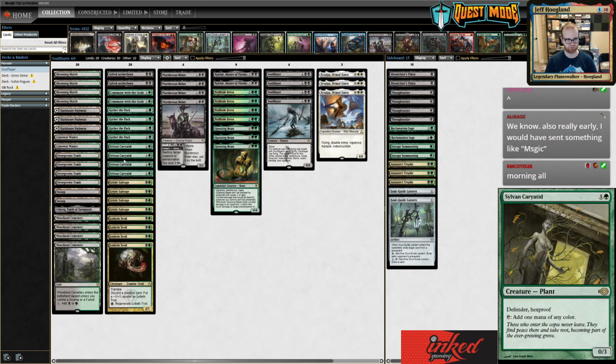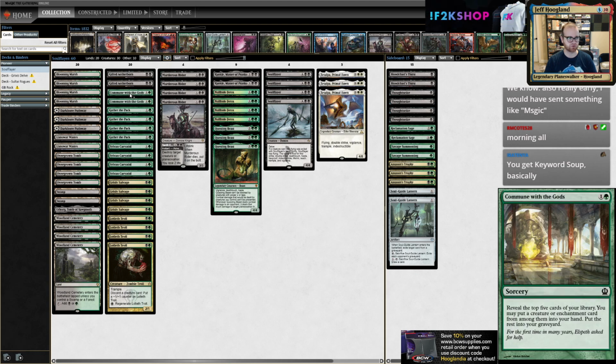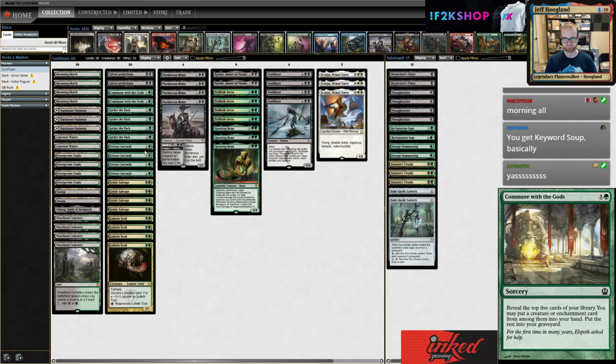Sylvan Caryatid here is for hexproof as well. It notably does not get defender, which is nice, so the negative keyword on Sylvan Caryatid is not something you have to worry about with Soulflayer. We utilize cards like Grisly Salvage, Gather the Pack, and Commune with the Gods to not only help us find our copies of Soulflayer consistently, but also fill the graveyard up with things to delve away, making our keyword soup monster.